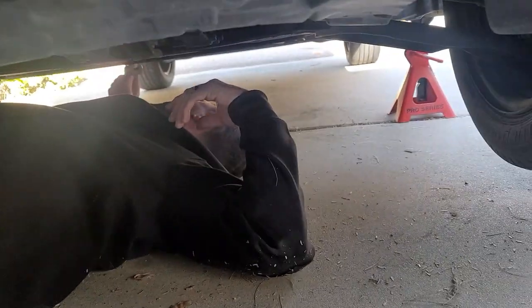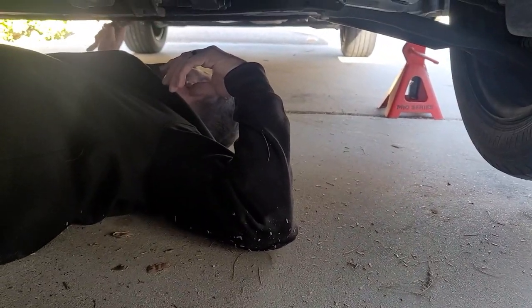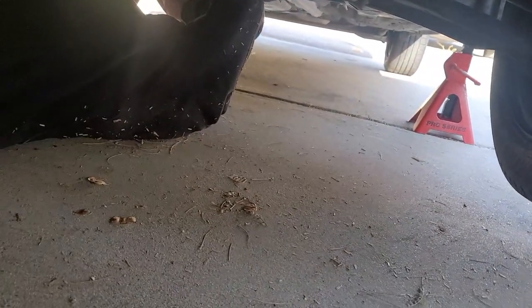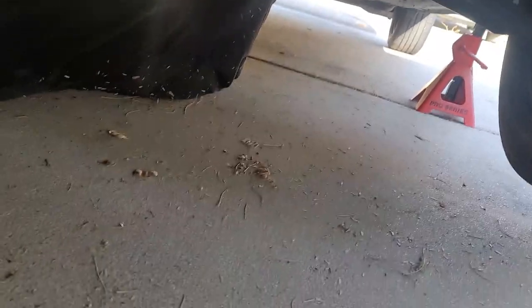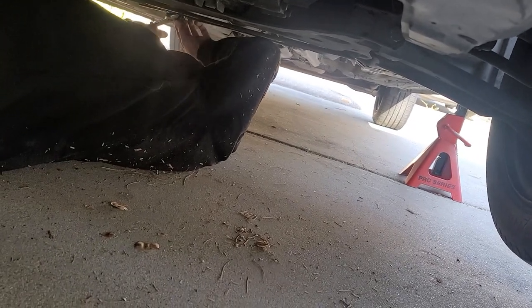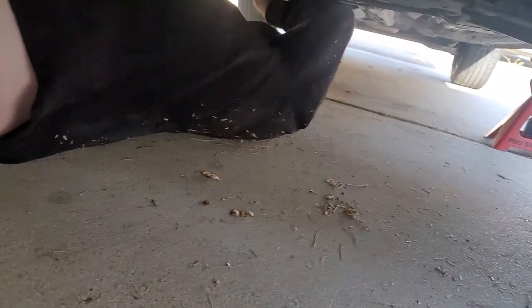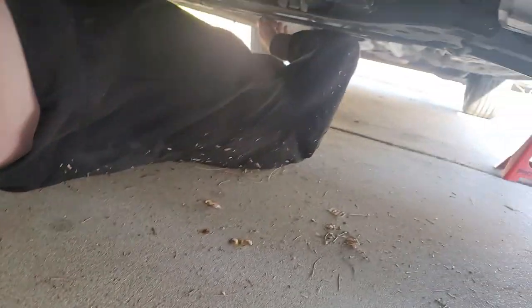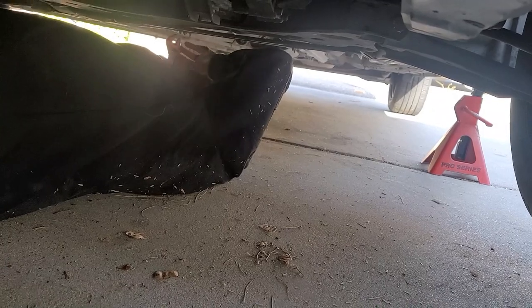Wait, can I see the hand that you had this on real quick? I'm gonna have to take this off. Hopefully it's nut plates and not nuts on here. I can't tell what size this is. Maybe a 12 or a 10. Maybe a 12 millimeter. A 12 millimeter that looks like this? Yeah, I gotta take this bracket thing off. It's in my way. I can't very effectively work with this sensor because the bracket interferes. Got it.